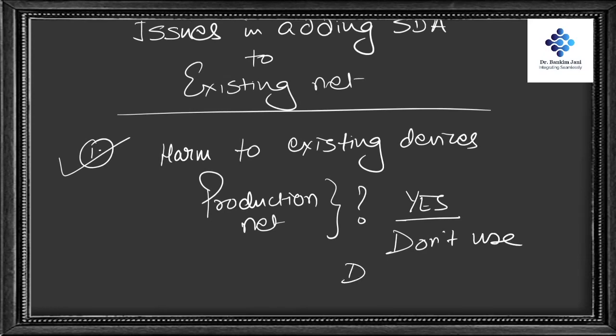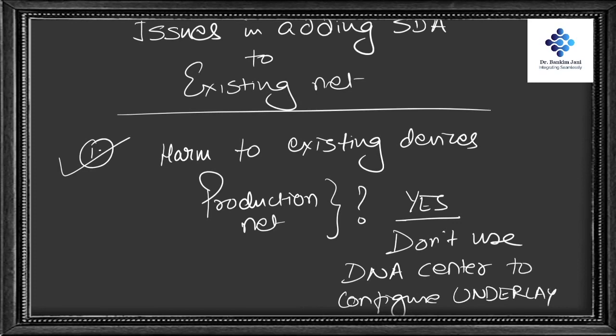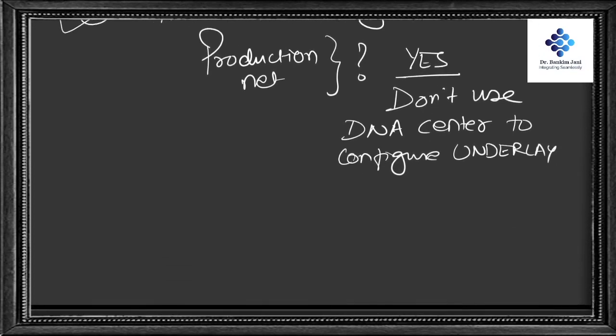the newer technology like, say, DNA Center, because DNA Center is for management, to configure underlay, right? We are dealing with underlay. Say if it is your vital production network and you try to manage it by DNA Center, and if something goes wrong, so then this production network, or high security networks, or when any of the military operations are in progress, you don't play such games.